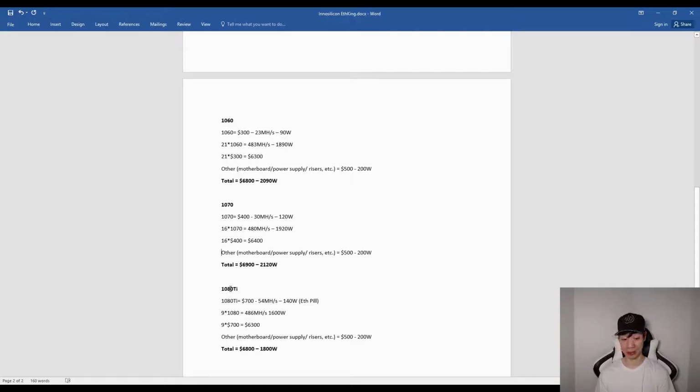And last but not least, the 1080 Tis. But of course, let's go ahead and use the ETH pill. So now a 1080 Ti will cost you about $700, but with the ETH pill, you're getting about 54 megahashes, and that's at about 140 watts. Now you need about 9 1080s to get about 486 megahashes, and that's at about 1,600 watts. So 9 1080 Tis will cost you $6,300. And of course, all the other parts just like before, $500 at 200 watts. Now this will cost you about $6,800 at 1,800 watts. Now just be aware, all of these are just estimates, and these numbers are, of course, going to change depending on the whole setup.